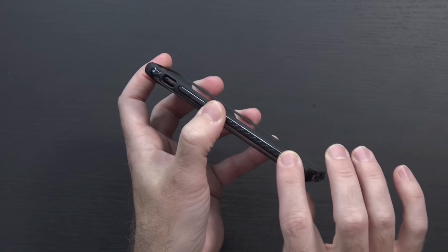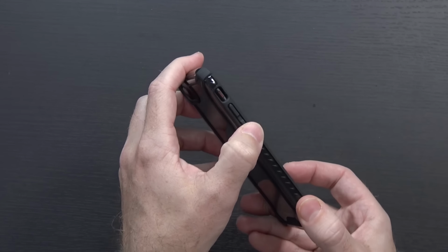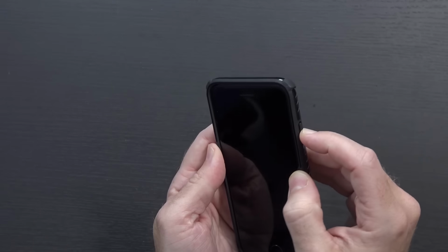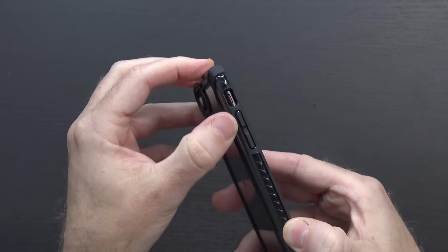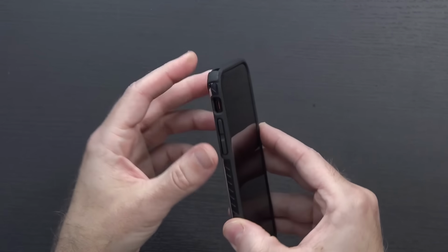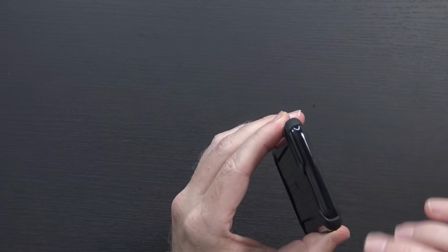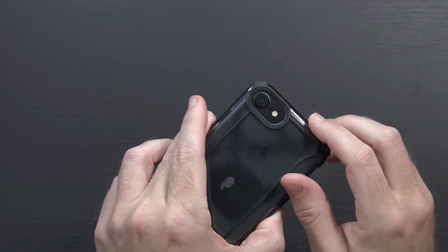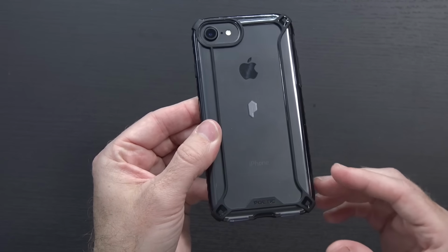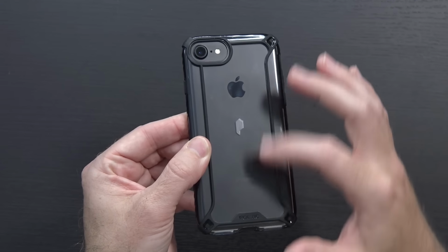It does have the same ridges that the previous Affinity cases have had. Silicone buttons here, so there are no actual buttons in here. It's just a part of the case, but they do still click. They do still work just fine. You do have a little recessed area here where you can get your notification toggle, so you can flip that on or off. And of course the speaker grills and the lightning port are cut out on the bottom, nothing cut out on the top, and camera and LED flash are all open on the back. And the Poetic branding does not get in the way of any of the other branding if you're worried about that. So Poetic branding, and then your Apple iPhone branding.